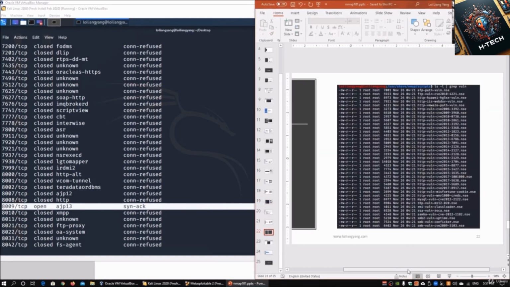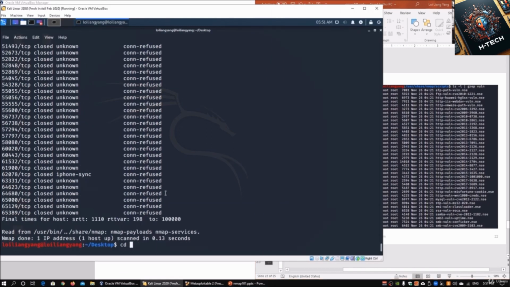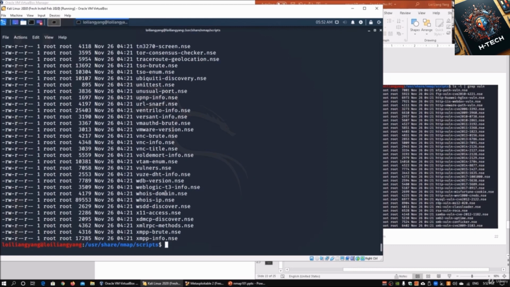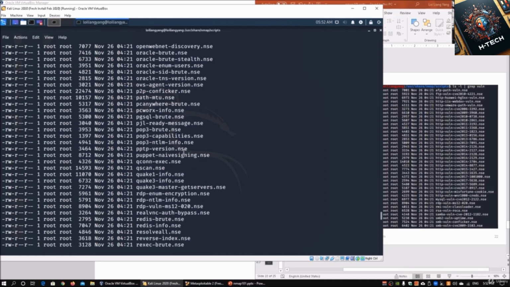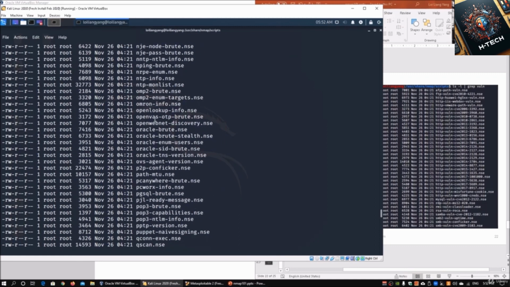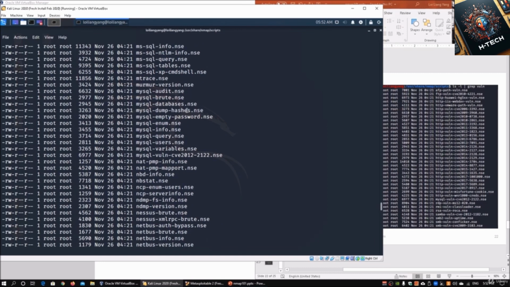Likewise, we can go into the directory by cd /usr/share/nmap/scripts, and enter ls -l on that. Here we can see a lot of these .nse files. All these are the Nmap Scripting Engine, so we can see a lot of different kinds of scripts that we can use. Of course, it is not possible for us to go through the whole of this in today's tutorial. So you have to try them out as much as possible, get an operating system, run some services on it, and start doing your scan.